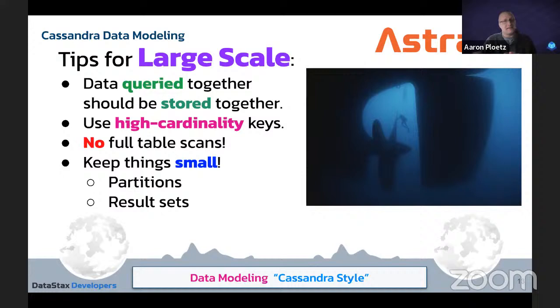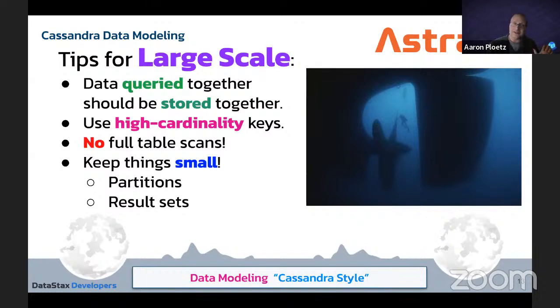On the flip side, maybe we're partitioning by a UUID or by a timestamp or some other time or date component. That has a very, very high cardinality of values. So that's the idea when you're thinking about how to key your data. You want to make sure that they have a high degree of cardinality.